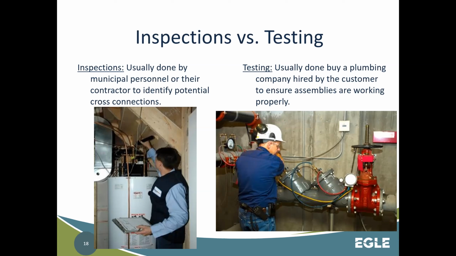If you're conducting a residential inspection, there are really only a couple of places you need to look. That's typically a basement, or the area where the water meter comes in, and the outside perimeter of the house. The reason for that is the outside perimeter is where you're most often going to see your lawn irrigation system connections and your backflow preventers out there. Or if it's something internal, you're going to see it most likely where the water service line comes into the house, which is in the basement.